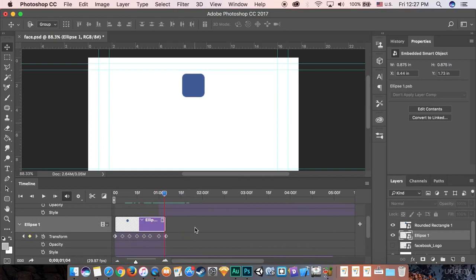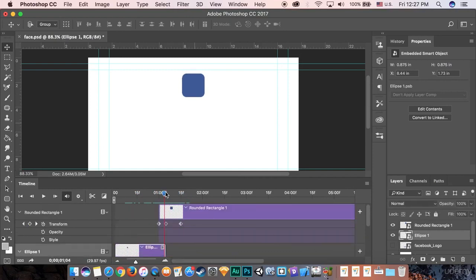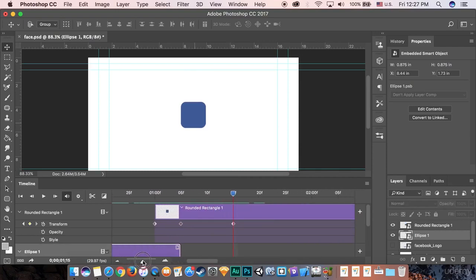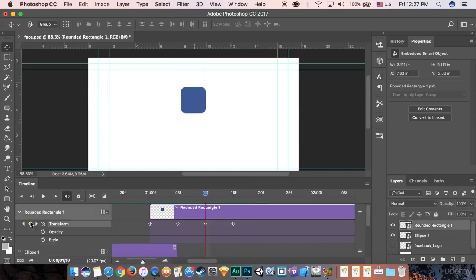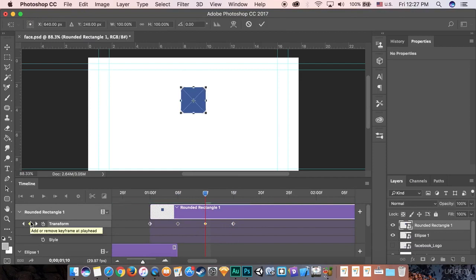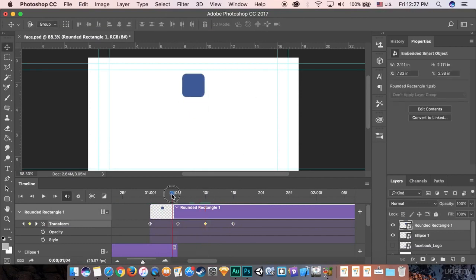Now get back to the square again and let's add a rotation to that square. And to do that, all you need to do is to add a keyframe in between these two keyframes. Press Ctrl T and just make the angle 180 degrees. And now you can see it will rotate, then land.